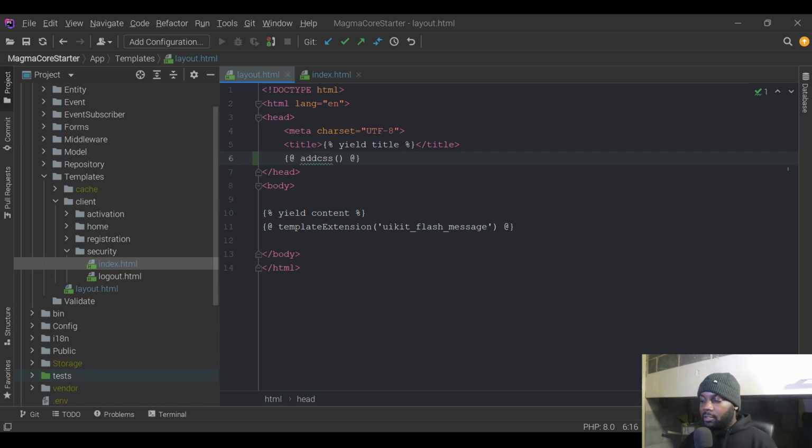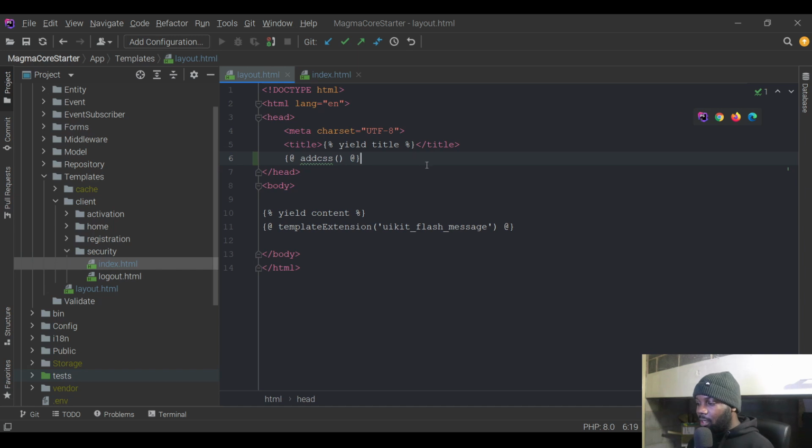Now, the curly brace at curly brace is a special syntax for the MagmaCore framework, and what this allows us to do is pass in our own custom method that we've actually defined within the framework.